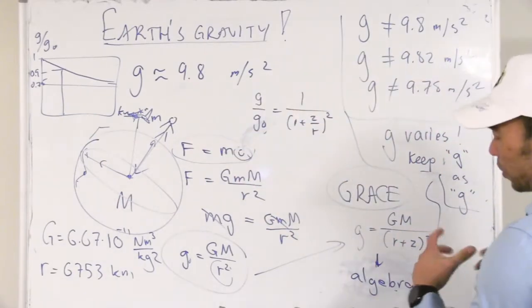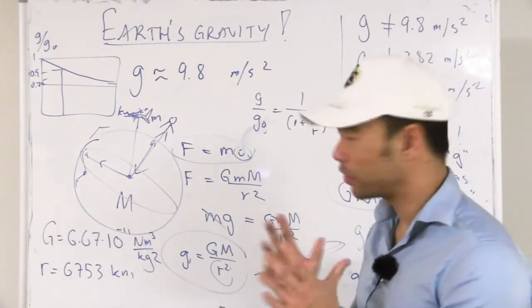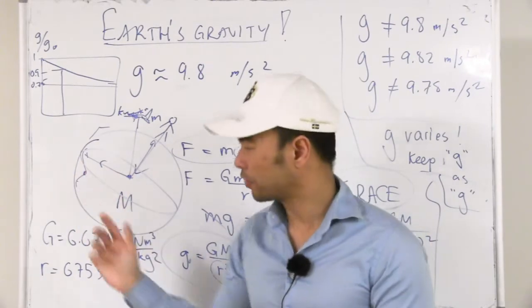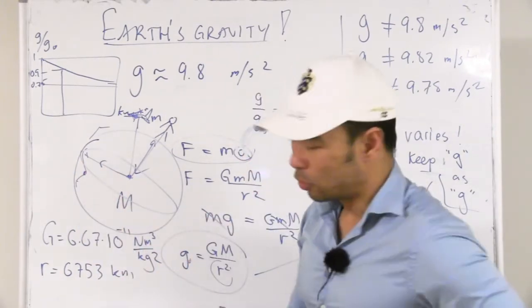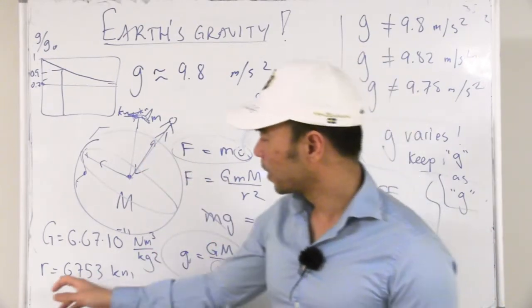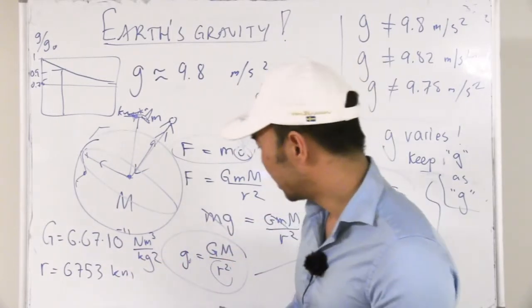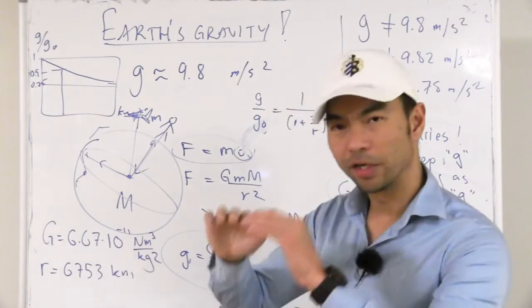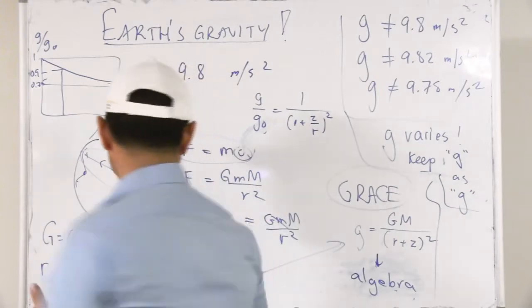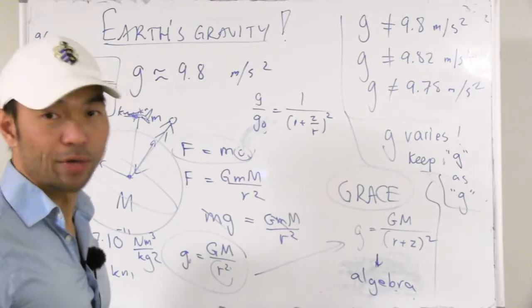It is the case because the Earth is not spherical and not perfect, and if you want to do a very simple analysis, by throwing away the rotation of the Earth and the obliqueness of the Earth itself, and keep it as a sphere, still you are faced with the problem of where you are on the Earth. So let's say that you are using the average radius of the Earth, which is 6,753 kilometers, and you want to compute g at the surface of the Earth, and then we will have only one value for the whole Earth, of course. The thing that will change is the altitude where you are actually located.